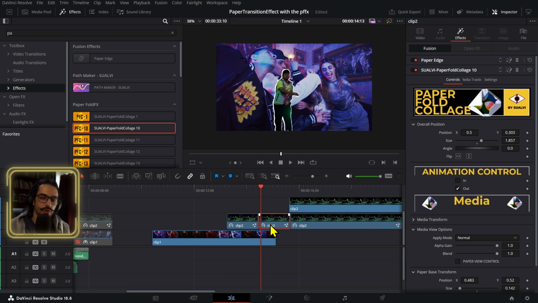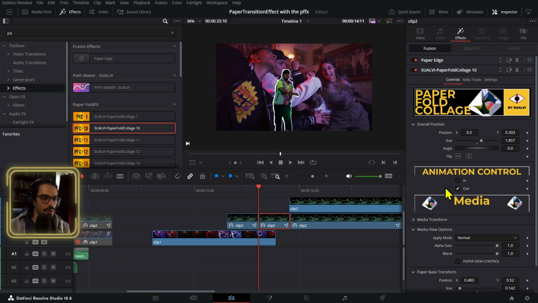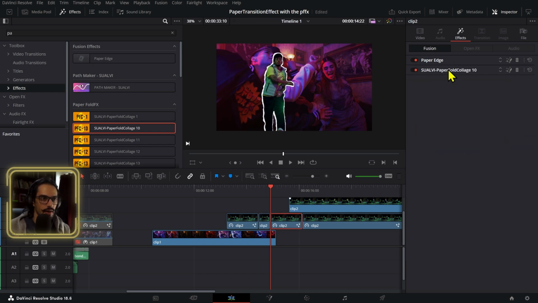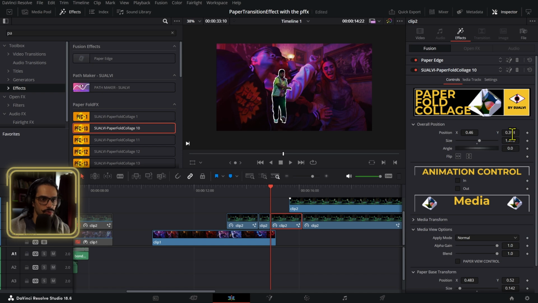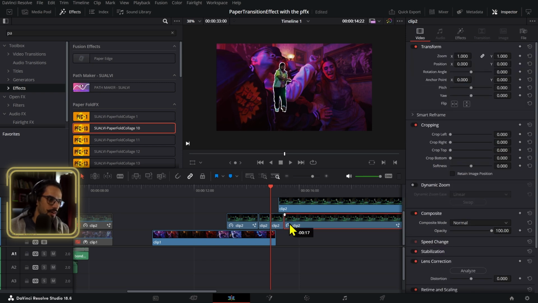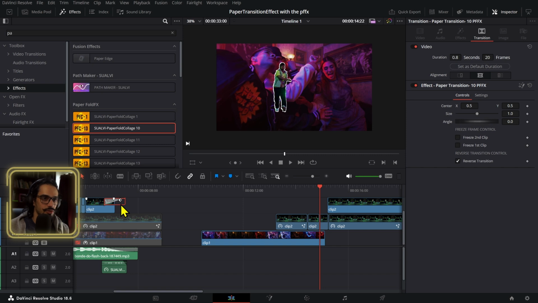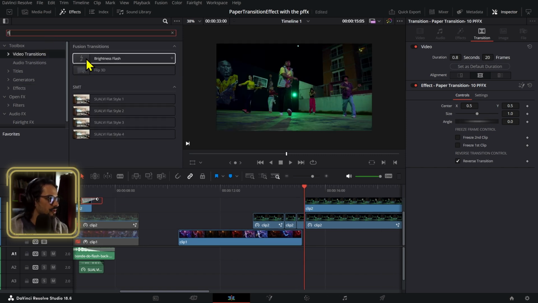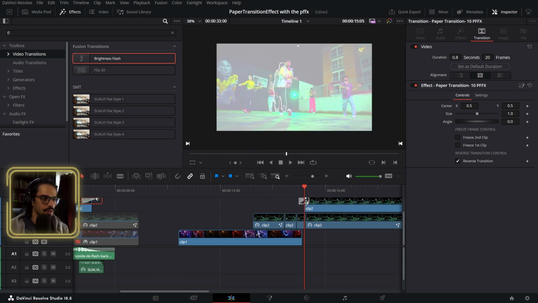If you don't want to do that and you just wanna get rid of the effect, I don't think it will have any effect on the render speed if you leave it on like that, because it doesn't have any animation happening anymore. But we can leave these like these for now. We have that second position right here. And it had a second one that is a little bit smaller, again, closer to the initial point right here. If I set these to default, move these to the side a little bit, then make these bigger, then we have it right there. And then the last touch is a flash transition, which was just a normal transition that we have right here, which is called brightness flash.